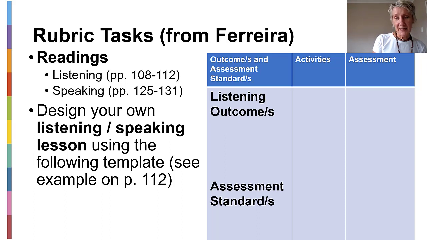I'm going to do a checklist for my students, okay, 1, 2, 3, 4, 5. For the note taking, I'm going to use an analytic rubric with criteria. So try and think about how you're going to assess each of those activities. Have your listening outcomes. At the end, is the assessment measuring that listening or speaking outcome? Is it measuring your introduction? So just be mindful of that all the time. It should be quite coherent and linked.